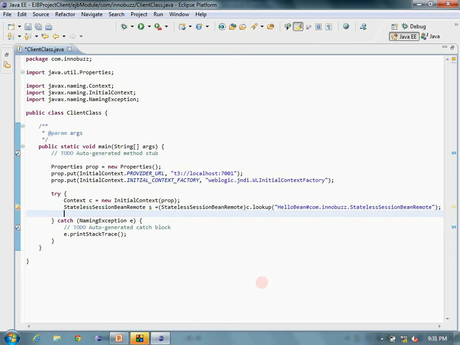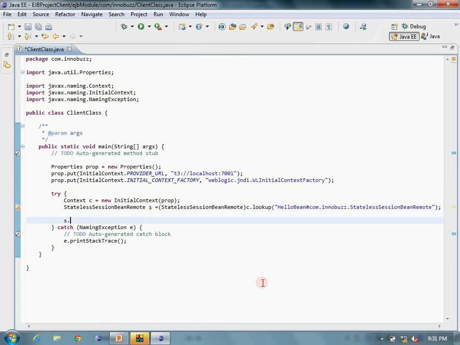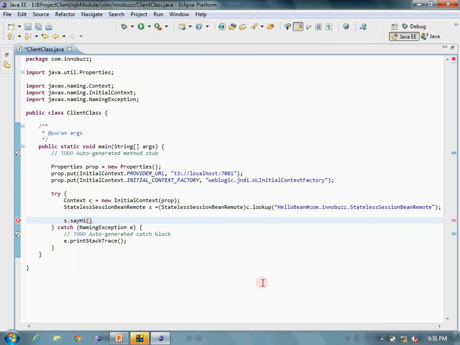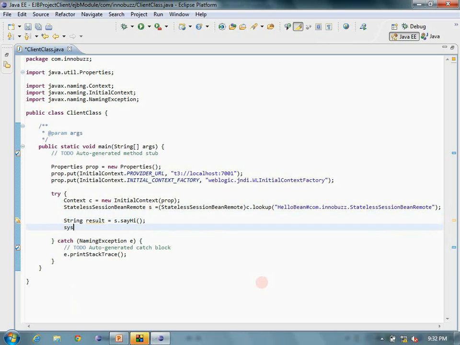Once you have this instance, you can invoke the method, say hi, if you remember. So this method we can put in a string and then print the result.